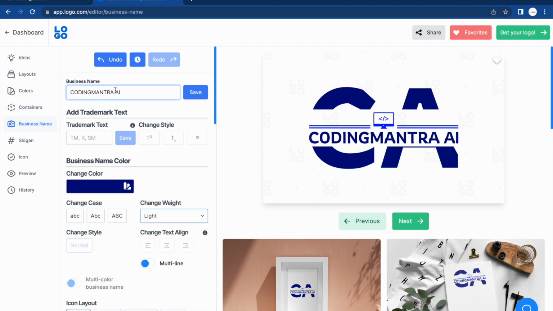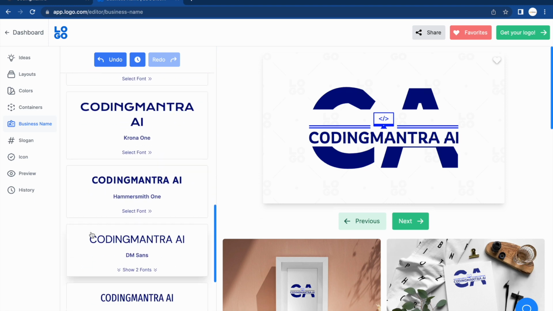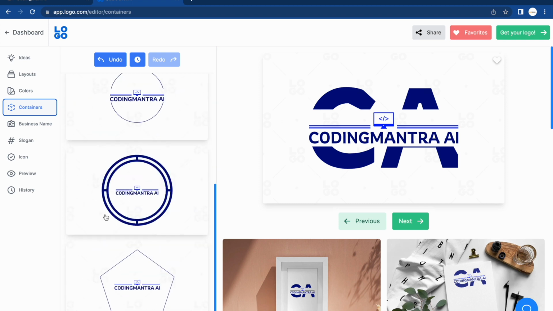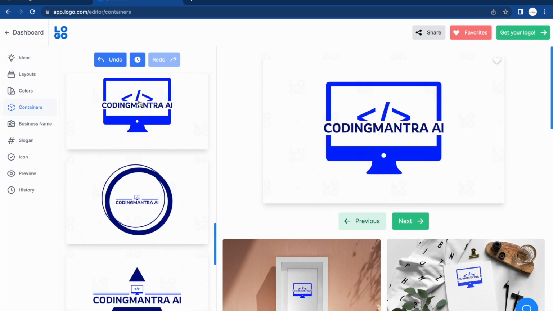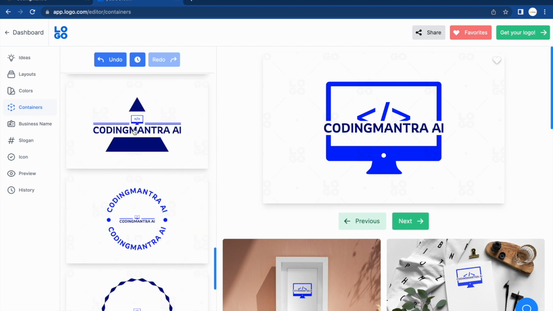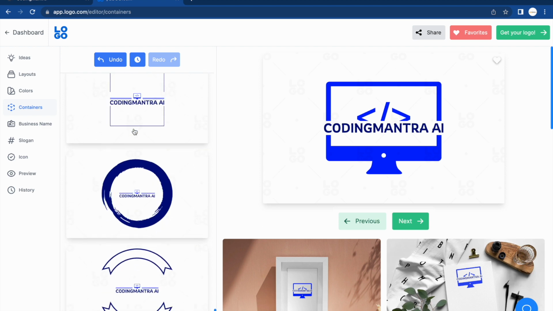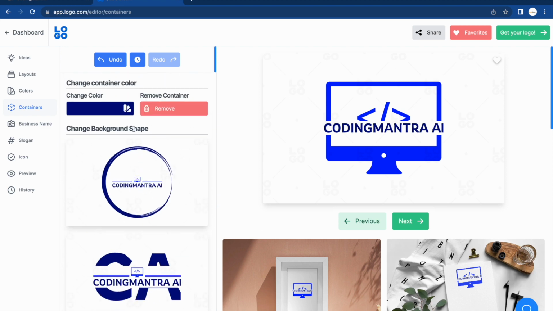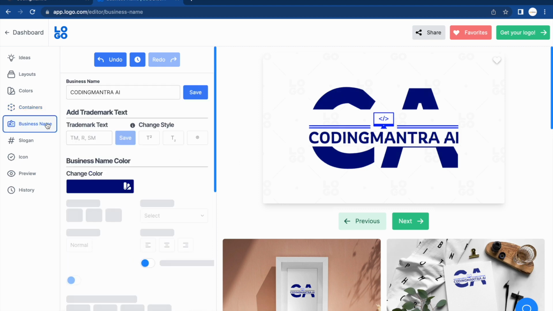it is well written like this because of the CA, but I wanted to use a different way. But no issue, you can select any other container if you want, or otherwise we can change it. For example, if you want this container, in this container we are trying to change that.